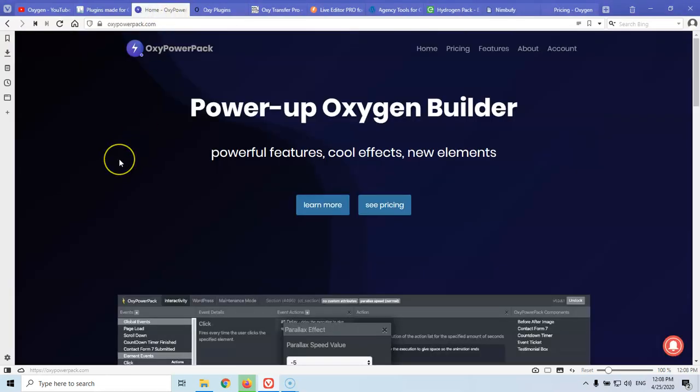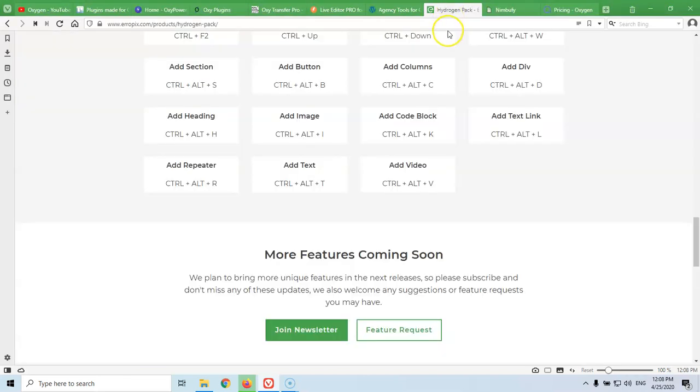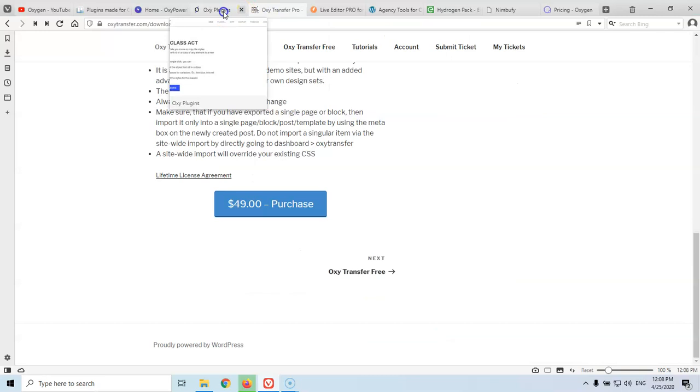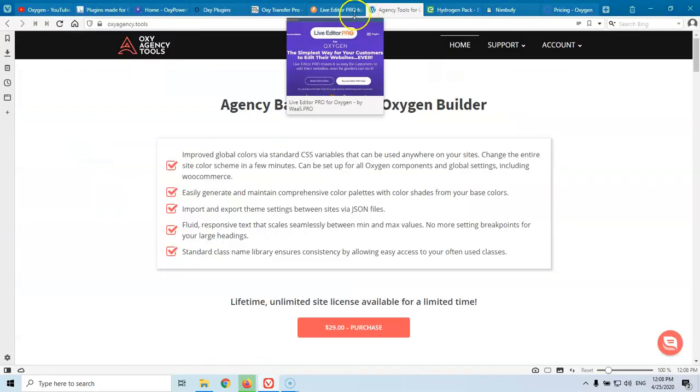So to sum up, if you want to add elements, buy the OxyPowerPack. If you want to add some functionality, go and buy the Hydrogen Pack. Those are the two plugins that I'm using most of the time. I have already also bought the Oxygen Editor Enhancer.